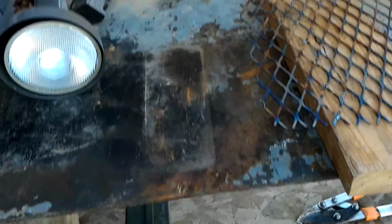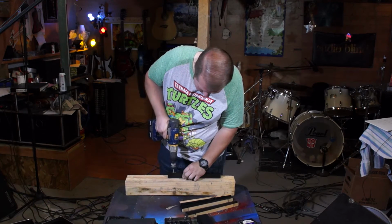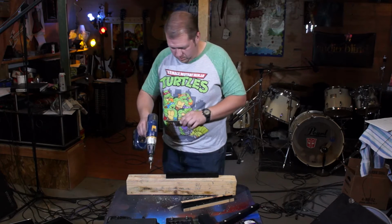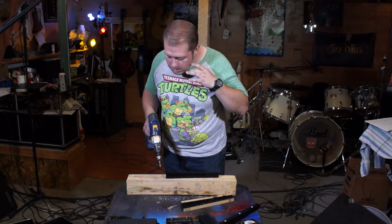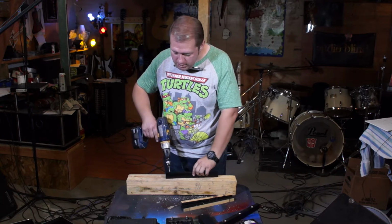Time for some clear coat. We're going to use this so we don't drill holes in the table. See, we have our little dots. Those are the marks that I'm drilling. I don't know how to show you this. Maybe if I... Probably not. Oh good, it's not working.